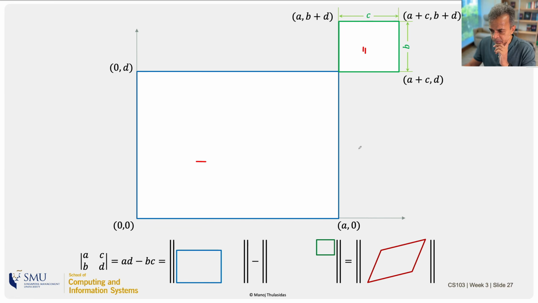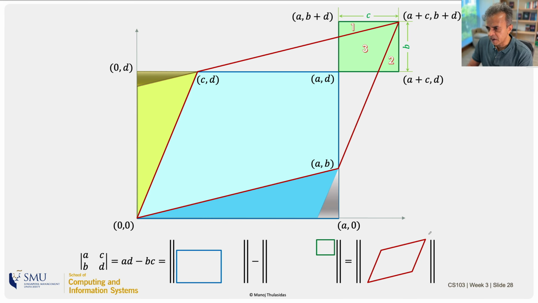That is obvious. But what's less obvious is that that's the same, the area of the parallelogram. Let's continue. Let's try to construct the parallelogram out of these two rectangles. So what's the first thing that I need to do? I have to move that guy over to the top so that I get closer to the parallelogram. Then I chip away that little wedge, the olive green wedge, then the silver wedge.